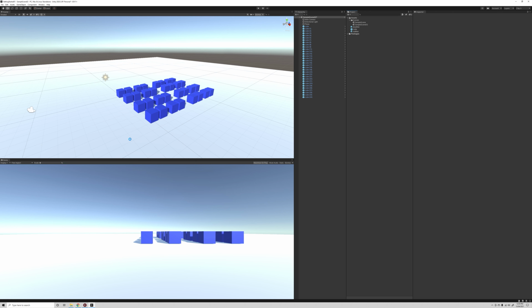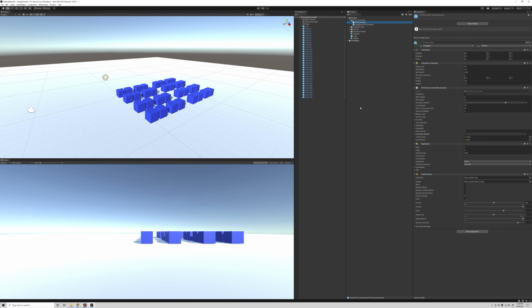So go import. That will think for a second. And what we'll see is this will load into the project folder. So here we go. It's created a new folder called FPS controllers. What I've created here is a bit of a messy scene. I've got this cube and this material just randomly floating there. Just be aware, generally when you're working in a game, you need to be a lot more organized than just throwing everything into the root folder of the project folder. So in FPS controllers, here we have a first-person controller.